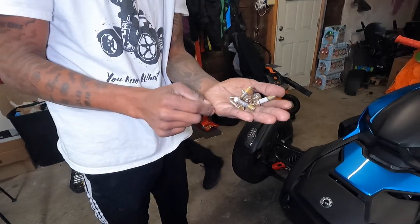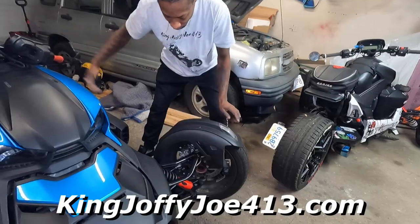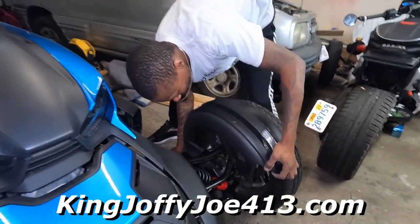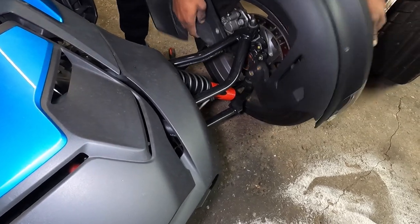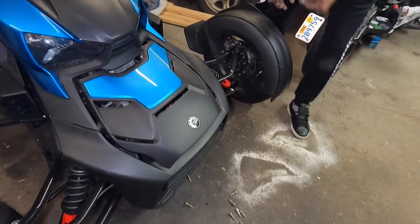After we get the fenders off, we like to put the screws back in the holes because I don't want my holes to get rusty, and if I ever want to put the fenders back on I'll know where the screws are. There might be something that comes up where I need those screws, so it'll be nice to have them here. Now when you take off your fender, you're going to grab it from the bottom, swing up the bottom, unhook this side right here, and bring it down. Nice and easy — it's not really as difficult as some people make it seem.